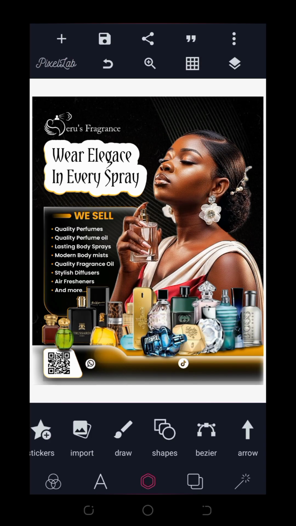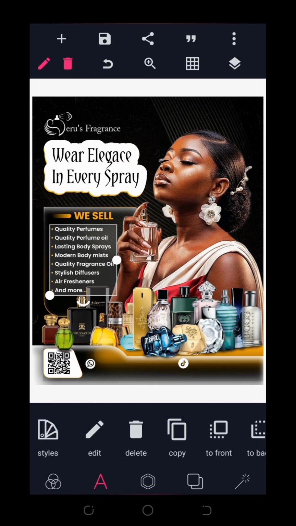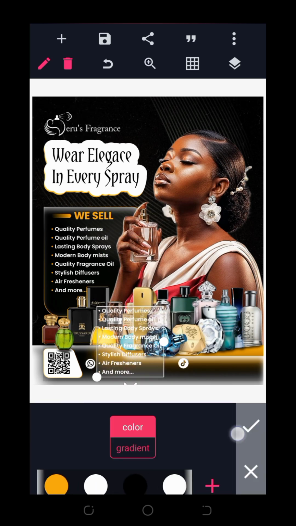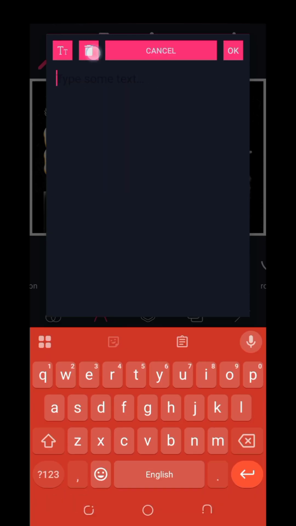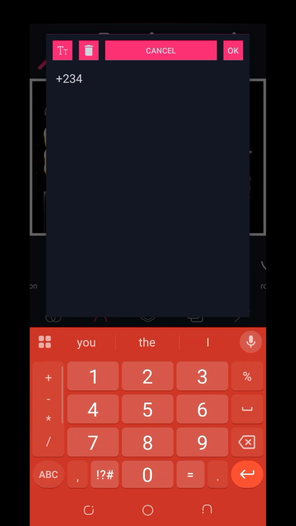Now I want to bring in their contact information. So I'm just going to copy this "we sell quality perfume" text. I'll go to color, change everything to white. I'll double tap to edit, click on delete icon, then input their phone number. Please, if you need their service, you can patronize them, okay?